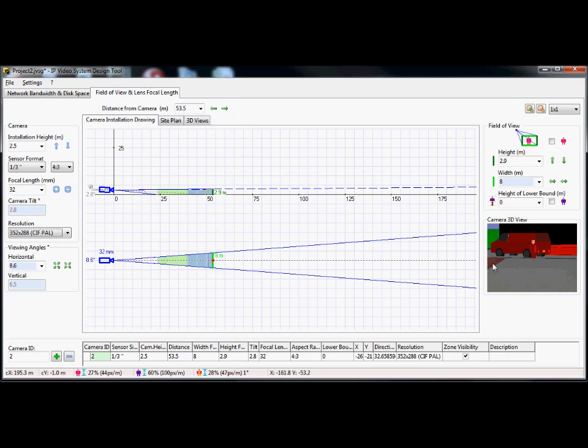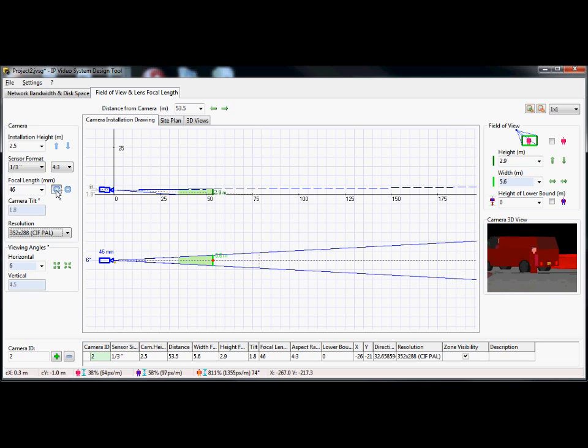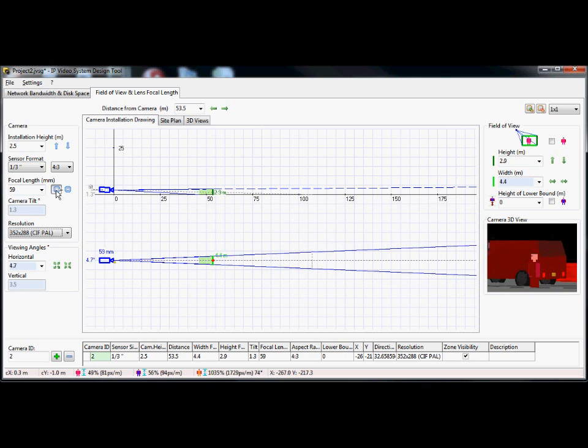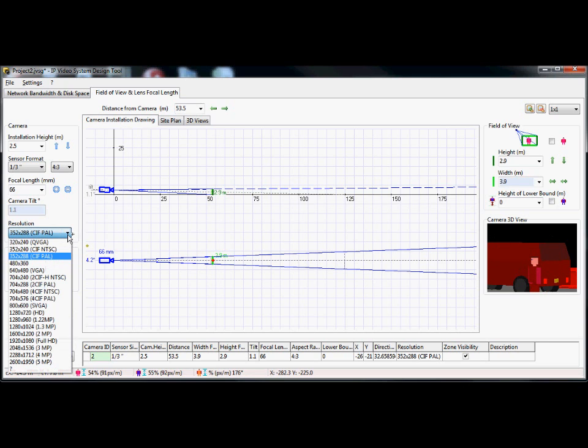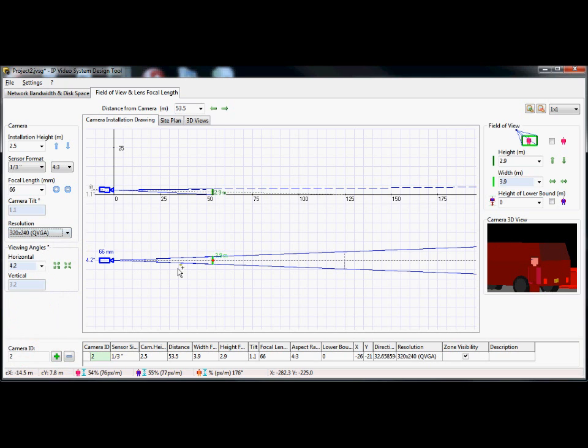So where we had a person who's now disappeared off the side of the scene, roughly here at the 20 meter point, it still doesn't meet a quality that we could say by Australian standards that we could recognize them. So at what point do we need to go up to start to get the detail? So we'll keep on narrowing that lens, and you see the further in we go we just don't get to a point where we can actually identify a person, and bearing in mind as I did that I should be lowering the resolution as well.